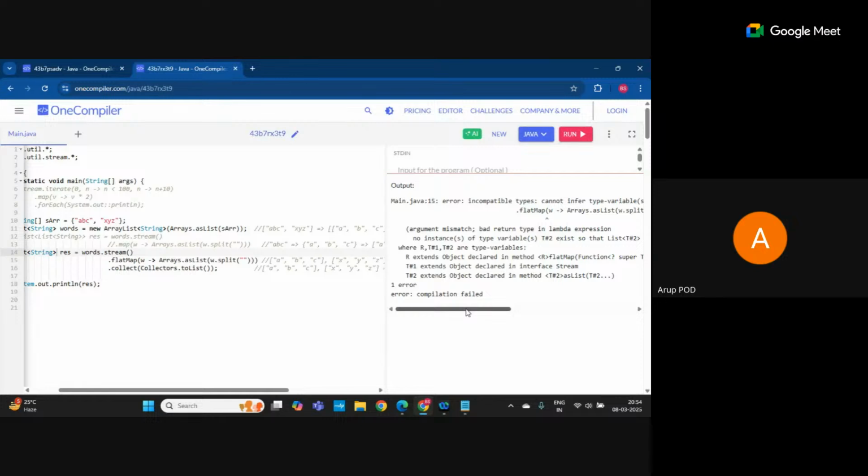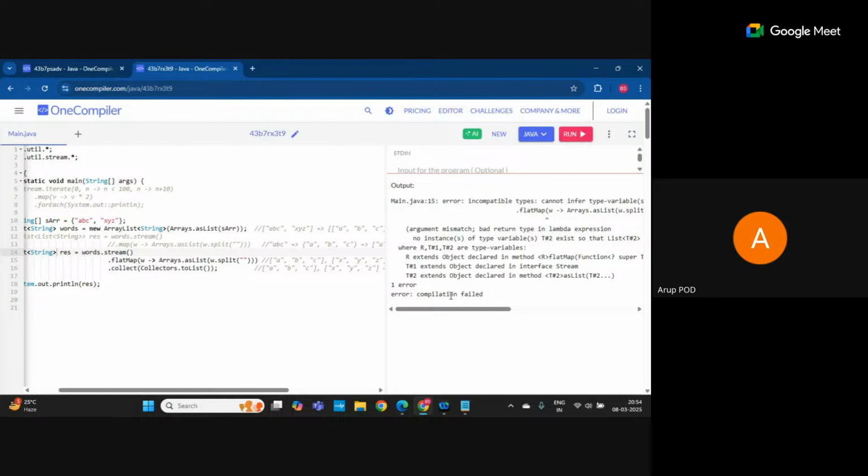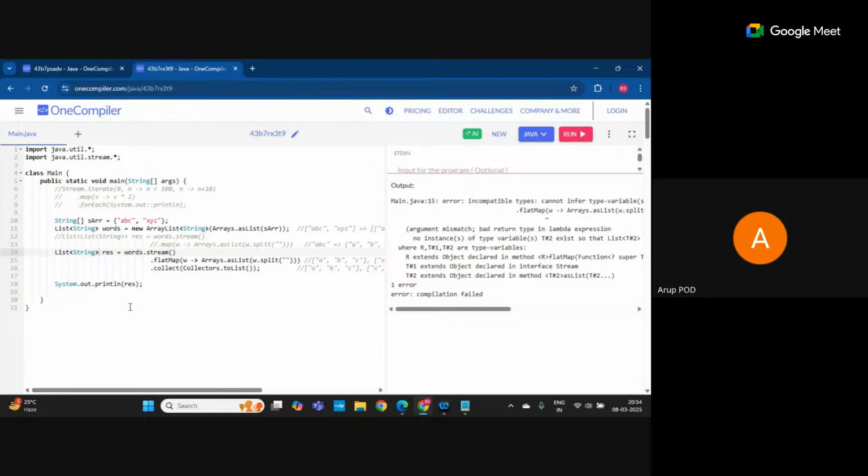What is happening again? The argument, define, and lambda expression. Or instance of the variable exist. One minute, let me see. I've changed something over here. I'm getting a stream. I'm splitting it into streams. Then I call for flat map. I'm passing W into arrays. Then I'm splitting it. Okay, then I'm collecting the list.